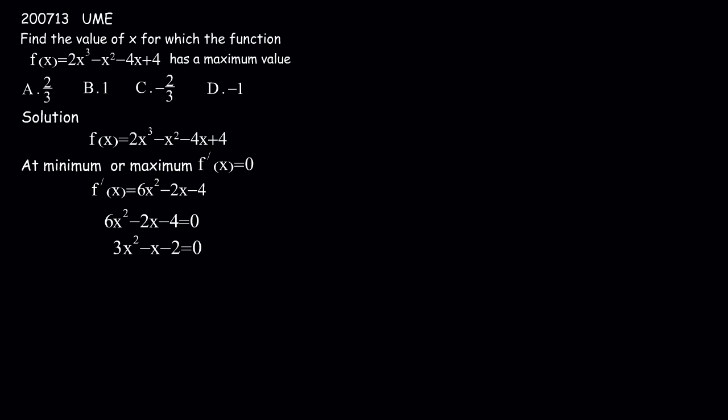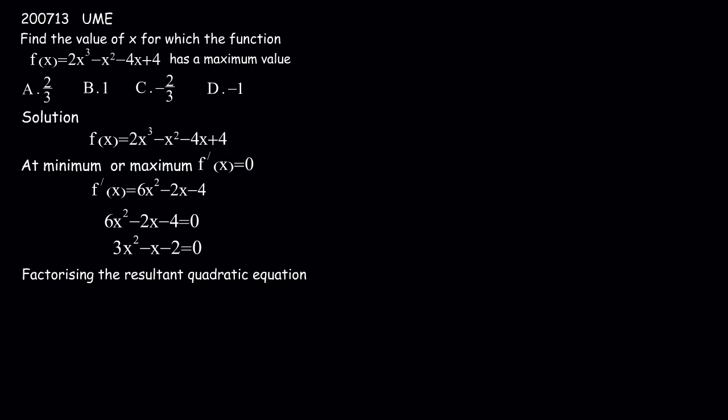Now, to get the value of s, we are going to factorize. Now factorizing, we are going to be using the factor method. And doing so, we are going to be looking for two factors which, when we multiply them, will give us the product of a and c, and when we add them, it is going to give us b. Our a is 3, our b is minus 1, and our c is minus 2. Now the two numbers which fit this criteria are minus 3 and plus 2, because minus 3 times plus 2 is going to give us minus 6, and minus 3 plus 2 is equal to minus 1.